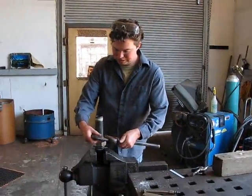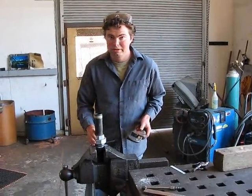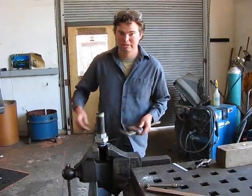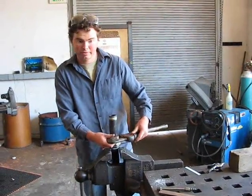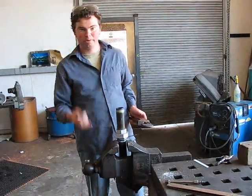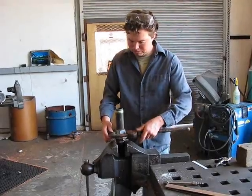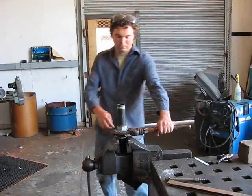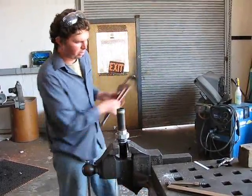Right now the orifice inside of here, inside this union, is too small and that doesn't allow us to sense the right range of gas flow or what we expect to be able to take out of the reactor. So I've increased the size of the orifice diameter on the lathe with a new plate, and this will allow us to sense hopefully within the range that we want to sense in.